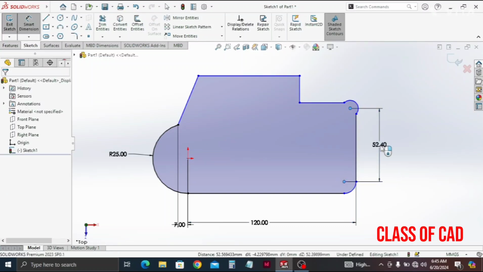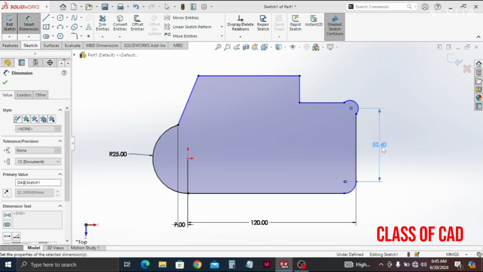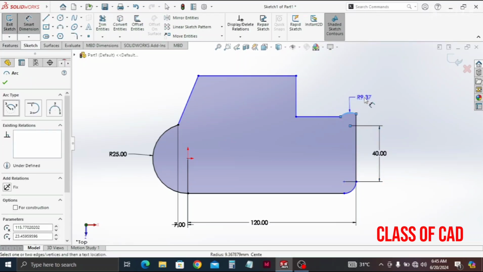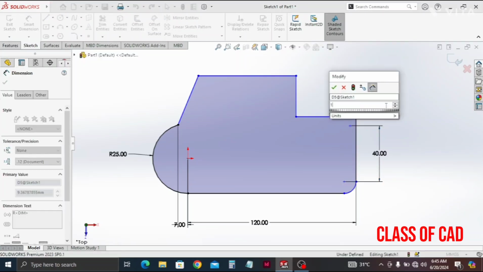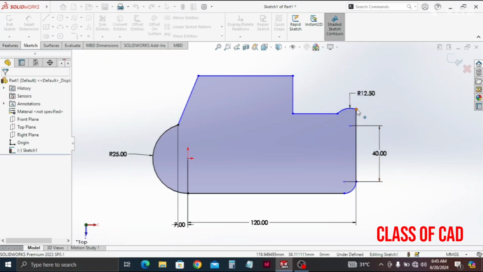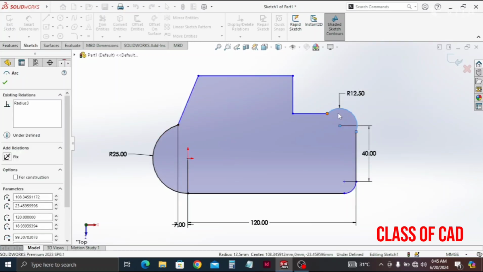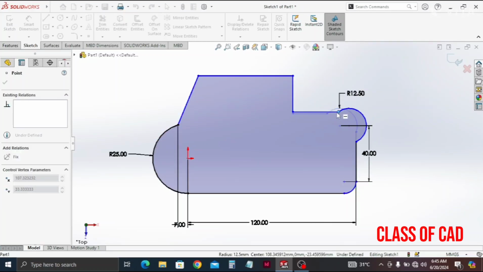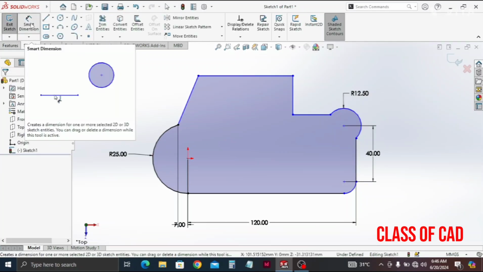Center to center distance will be 40. And this will be 12.5 radius. Click on the smart dimension again.